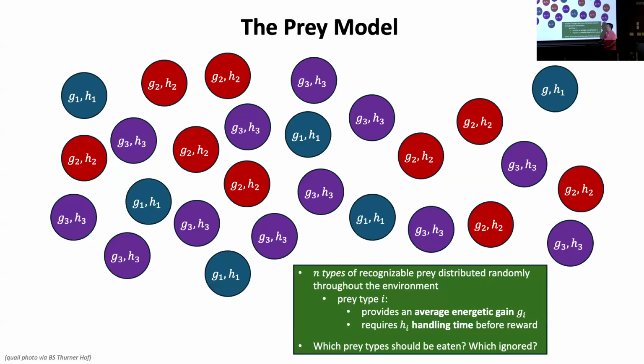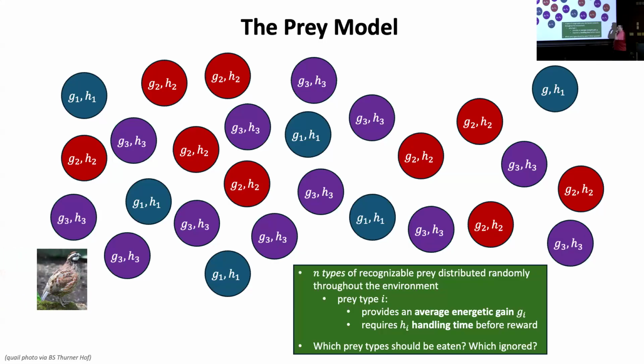And so on average, it takes 4 seconds to ingest the mealworm. So you get 40 calories for 4 seconds. And that's all these purple ones. That's what that represents. So different types. This is a seed, so it might have different gain, different handling time, but all the red ones are seeds that are very similar to each other. So that's the picture we have here.